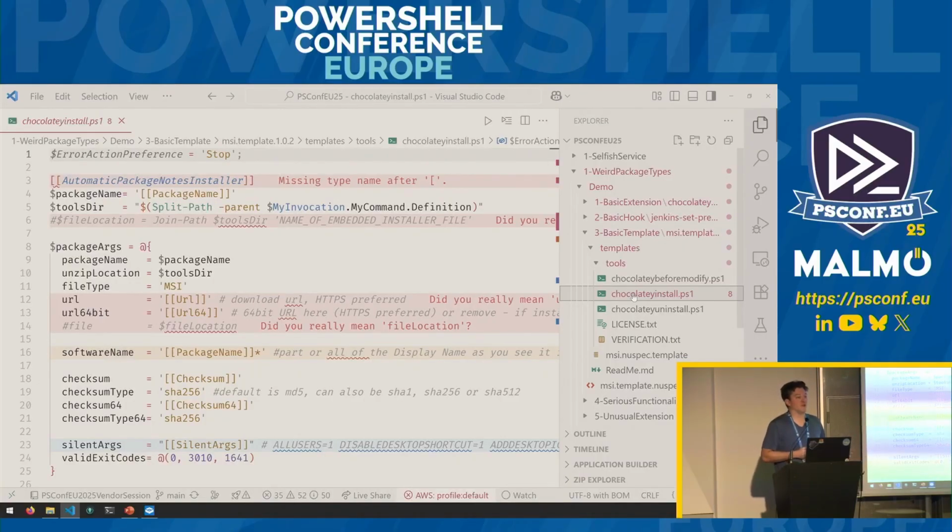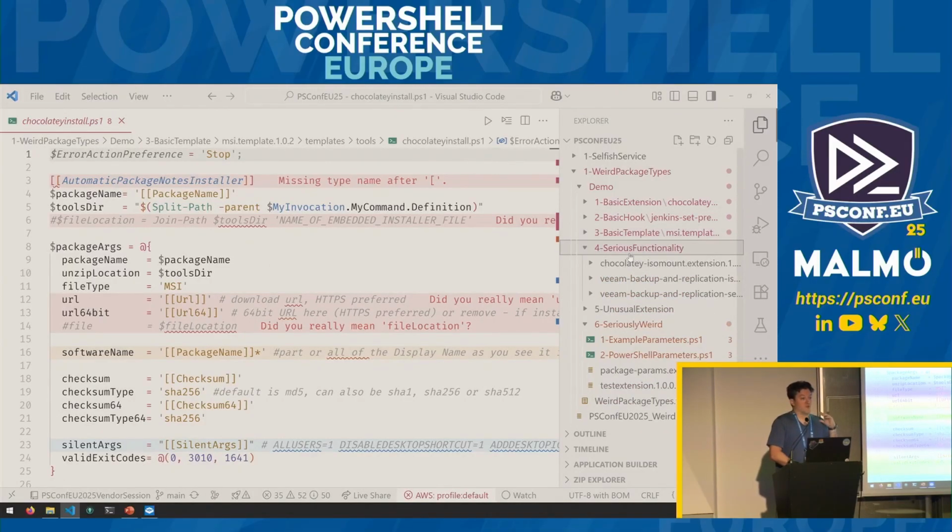If you've seen that before, you'll know it's incredibly verbose and will cover just about every type of package you want to deal with and more. So if you use a template that's a bit more cut down, such as the MSI template, then you'll get something that just has the stuff you need for an MSI package. There are a couple of other templates on the Chocolatey Community Repository, and they're all worth investigating.